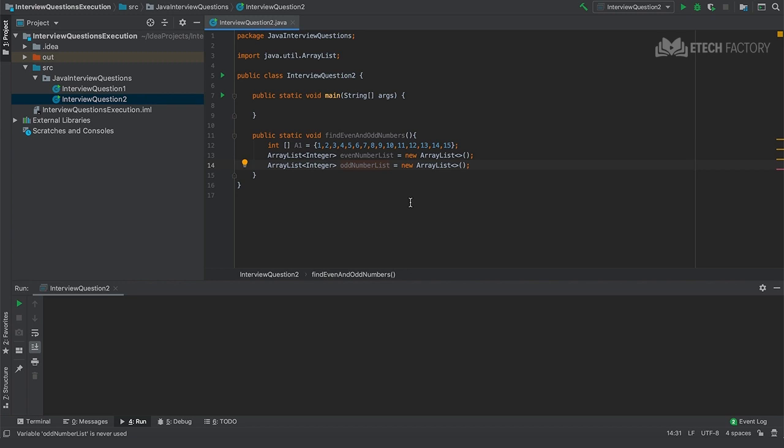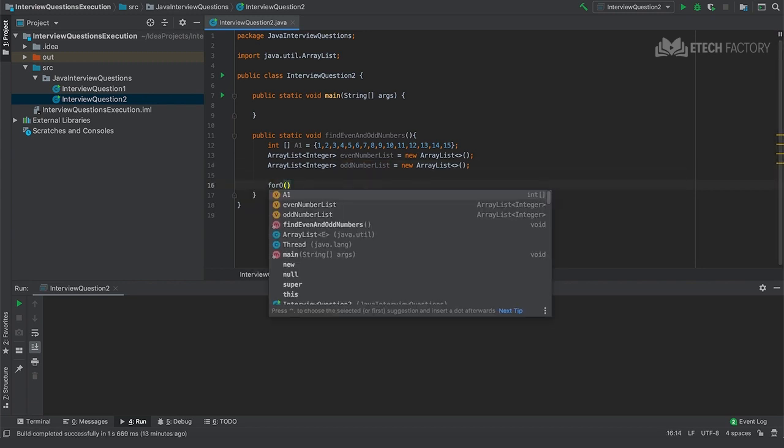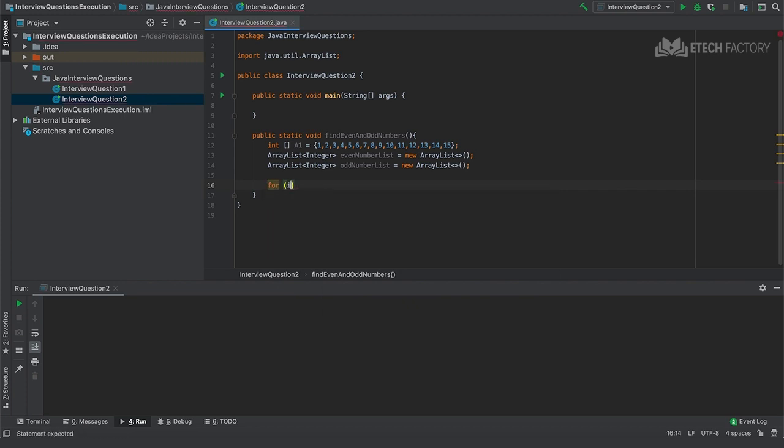Now we are supposed to create a for loop which will do the operation and compare the outputs. For that I am going to create one for loop here. It will start with initialization, so I'm going to create int i equals 0 and i less than this array's length, then I increment, that is i plus plus. In every iteration, it is going to increment by 1 and go through each and every element in this array, and it will compare the output.